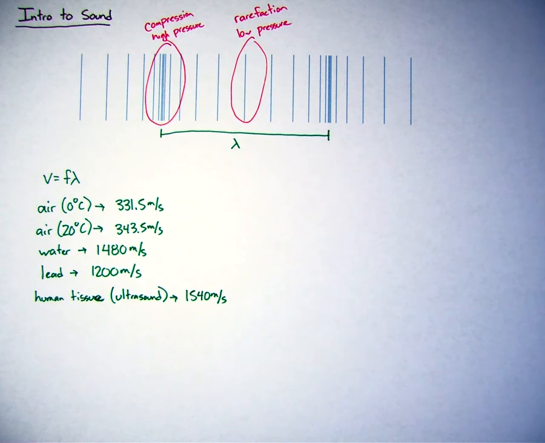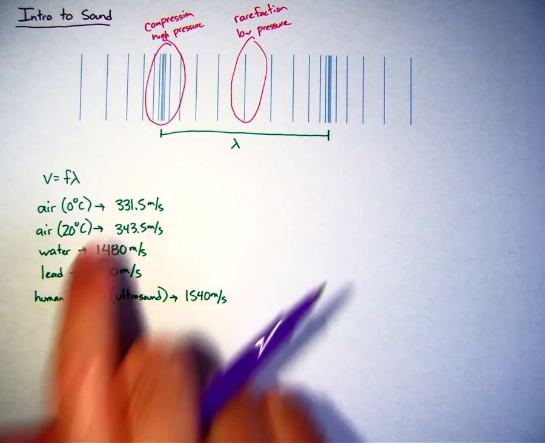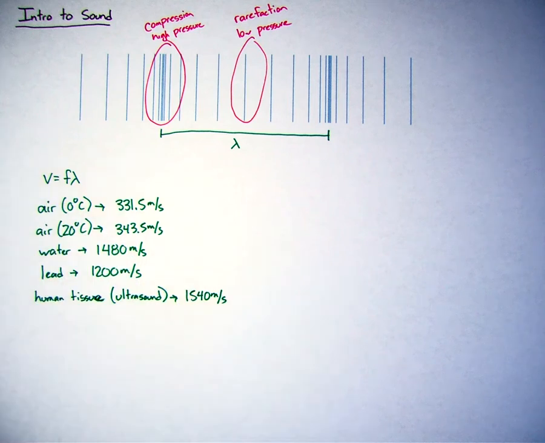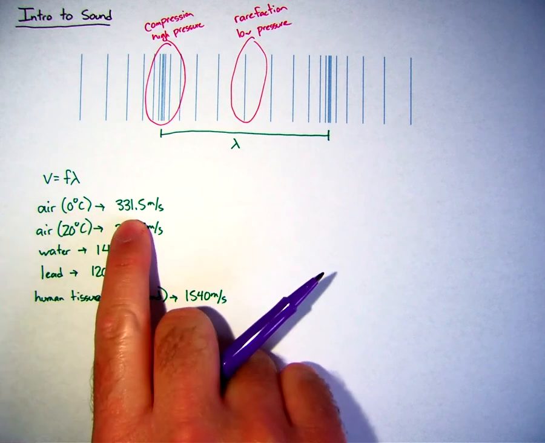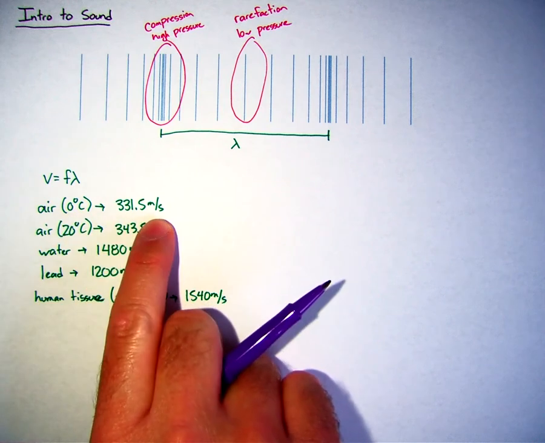The important thing that I want you to get out of this is if you look at air, because air is really what we're going to be dealing with most often, you will have different speeds of sound based off of different temperatures of air. And that's because, as you know from your gases, the molecules of gases travel at different speeds in different temperatures. When you have a gas that's heated up, that has a higher temperature, the air molecules are going to be more excited. They're going to move around a lot more freely than if you have a gas of lower temperature. And so because of that, lower temperature air will have different and lower speeds of sound than higher temperature air.